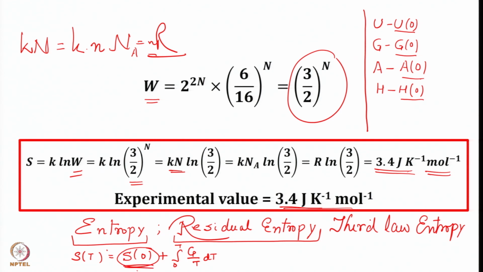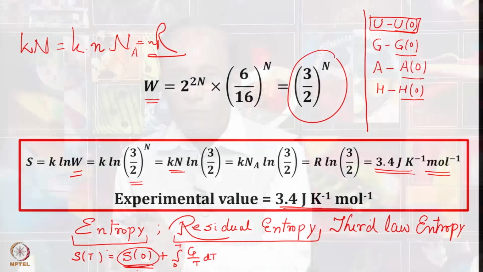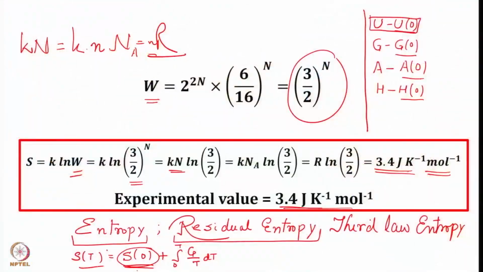In a sense, U minus U0 is actually a difference, because although we have derived some expressions by assuming U0 is equal to 0, the oscillators do have some zero point vibrational energy which has to be accounted for. So everything is relative to some reference. Here also the third law entropy is relative to some reference S0. And if S0 is not equal to 0, there is residual entropy, the topic that we have discussed today in detail.